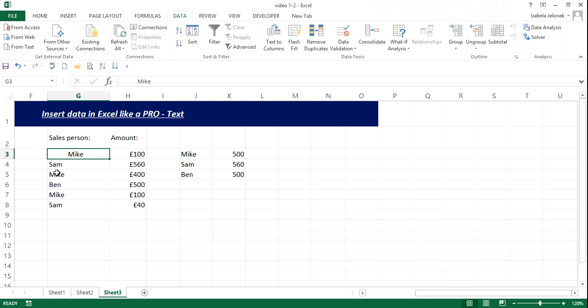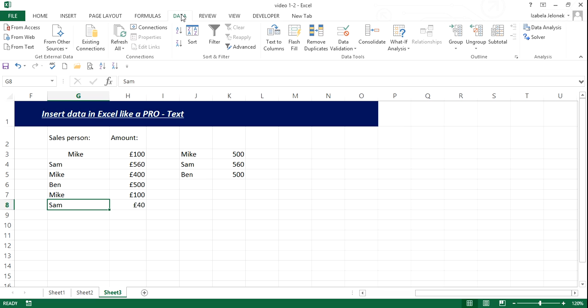This is one and this is the second one, but the truth is we don't even know these are mistakes, because they look quite fine. This mic and this mic look just perfectly fine, and Sam and Sam, there are no apparent mistakes. Well, in order for us to know, the good thing we can do is to actually use some data validation.